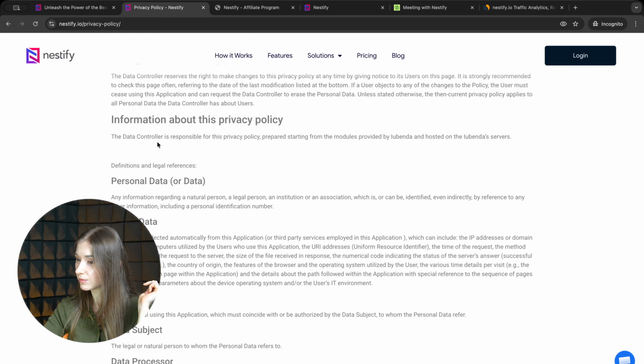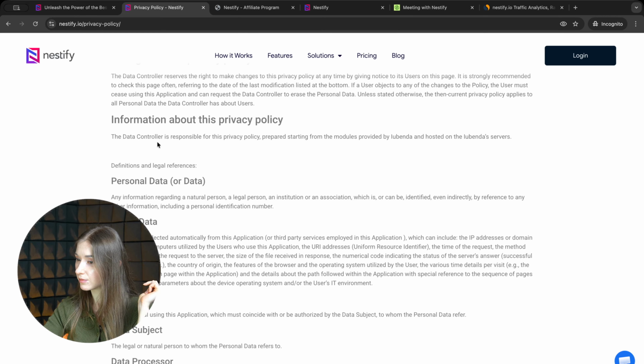So this is about their contributor, I guess, right? You can see the vendor, this is their provider, and as far as I remember, this is the service that helps to draft your privacy policy. This is an automated tool. As you can see right now, this tool specifically didn't do this job really well, right? Because there are a lot of mistakes and a lot of failures. Actually, it's the first time I see this in such bad order.